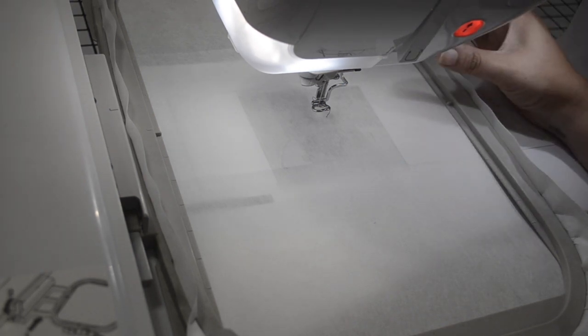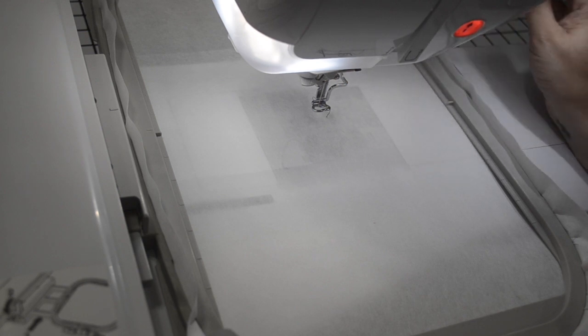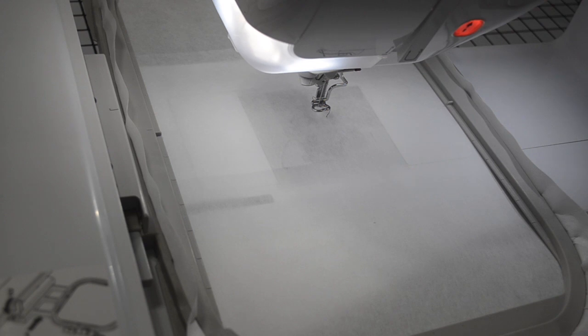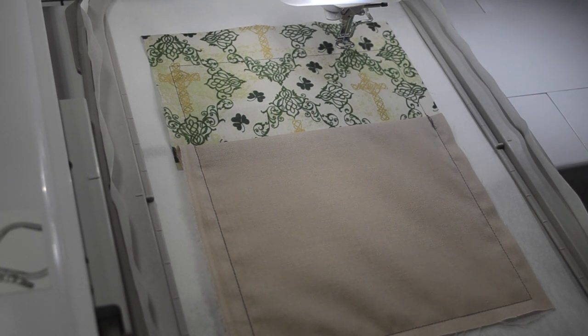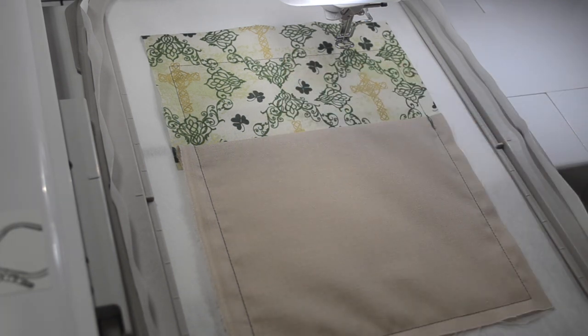So the first couple of steps you're going to do the same exact thing. You're going to lay down that top piece of fabric, and that was going to be right side up. Lay down your second piece of fabric, and that one's going to be right side down on top of the other piece of fabric, and then you're going to stop from there. Okay, so you guys should be with me at this part of part B of the arms. So we've got our tack down stitch, tacking down both pieces of fabric to the stabilizer.